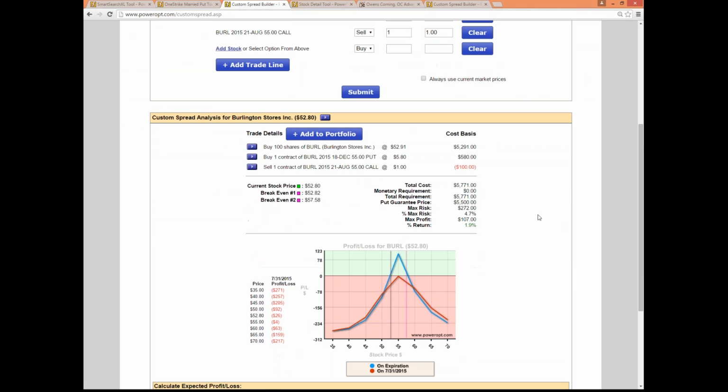Now, have I reduced my risk from the 6.3% on the downside to a low range? Yes, we only have a risk of 4.7%. However, if the stock moves up to $55 per share, I've capped my gain to only $107 or 1.9%. And if the stock continues to move up after that, we're giving back to the market. Okay? So remember, you say, oh, but you collected $1 worth of premium. Yeah, but remember, my target price around August 10th was the stock being around maybe $55.50, maybe $56, maybe $55. So if it's trading around $55.50, I'd have to pay 50 cents to buy this back.